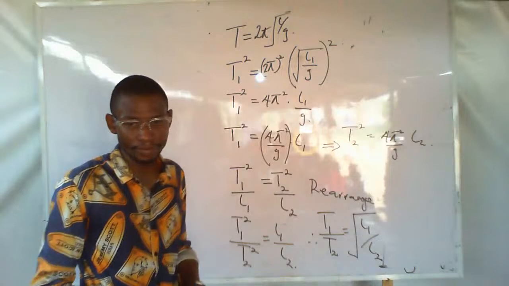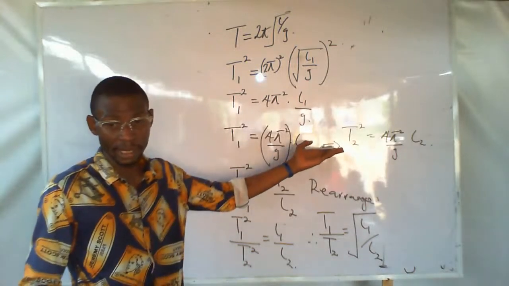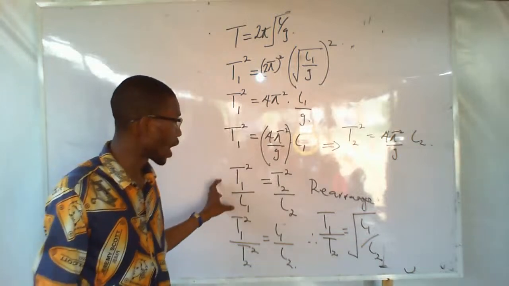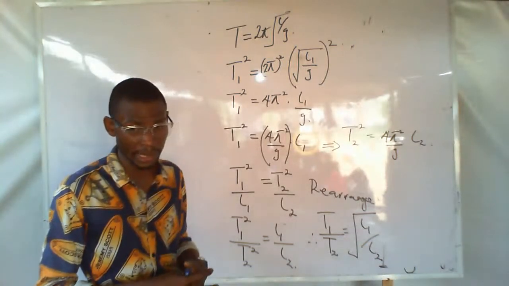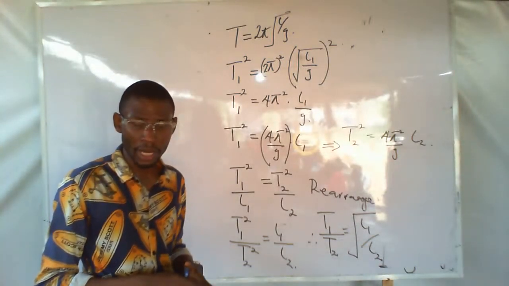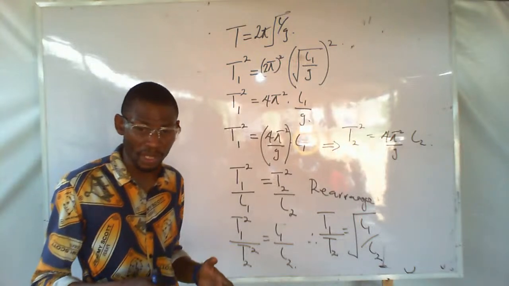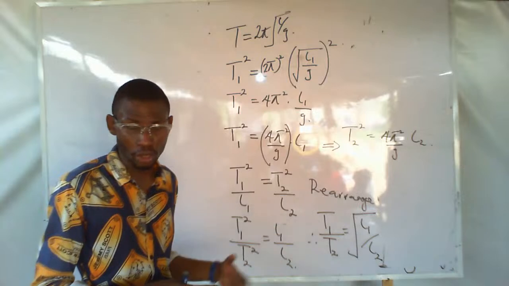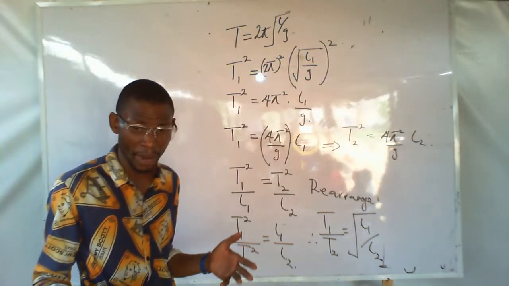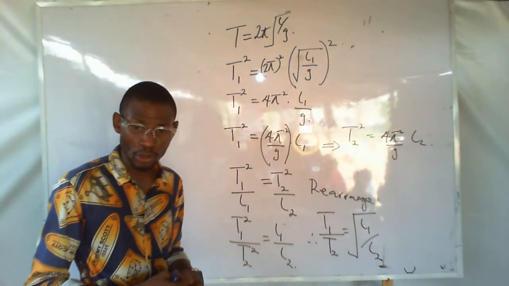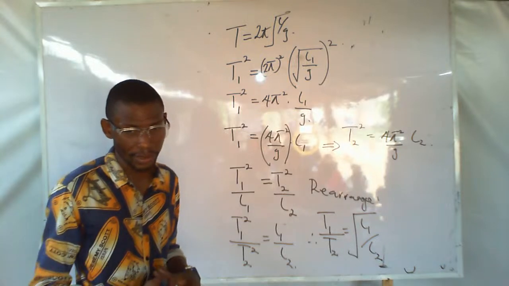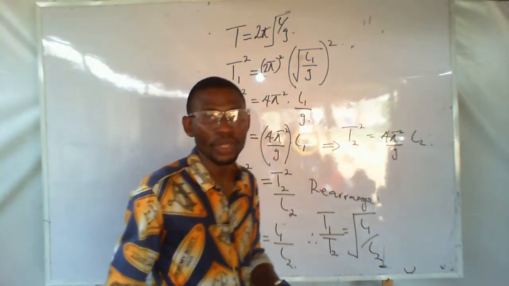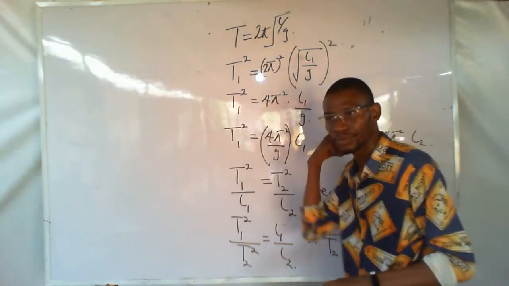Now for that reason, if we divide all through by the length, which is a particular constant, as we can see, we can have this particular expression. The essence of doing this is that the length of different pendulum bobs may be different, and that is why we are having this relationship. For example, if we have a single pendulum involving two cases, we have a period and we also have lengths. Now, can we progress?